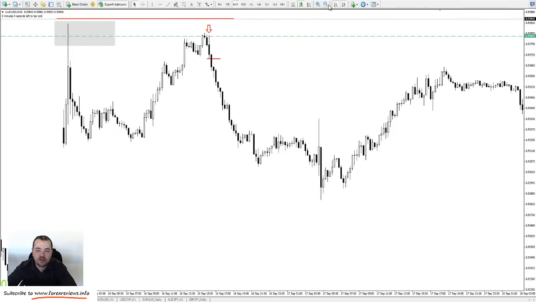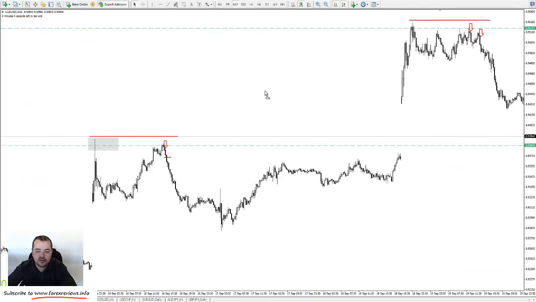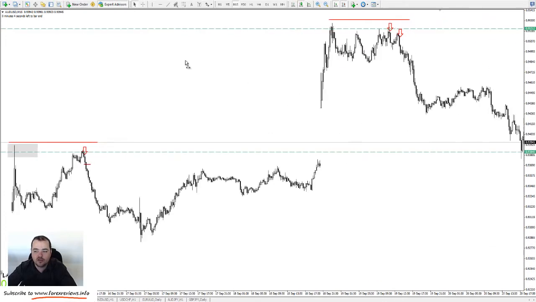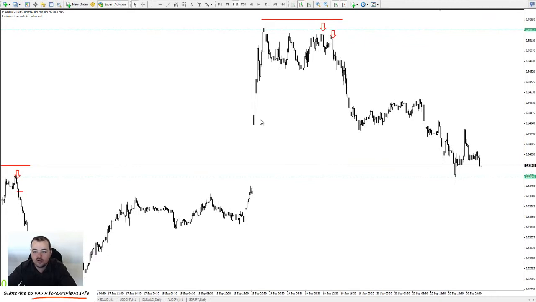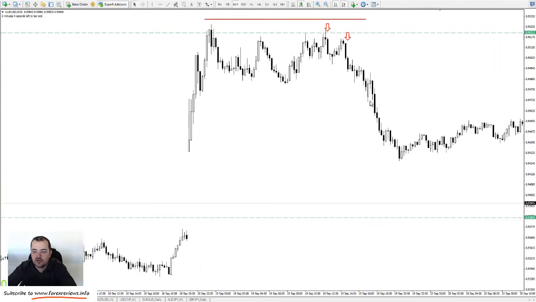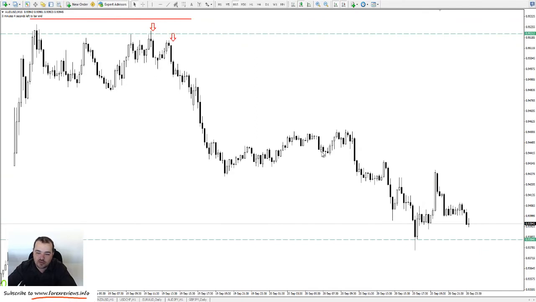So let me zoom out now. Okay, now that I've done those ones, let's see if we can find another one. And you do get these mini ones where price is in between zones. And these are happening all the time in the Forex market, guys. All the time. Like a lot. As you can see, when price sold off here, we had a high here that it sort of fell down from. And then when it came back up to retest that high, it's not even a big high. When price came up to retest it, the Australian generally is not always a volatile pair. It came back to retest the high, then came back to retest the high.